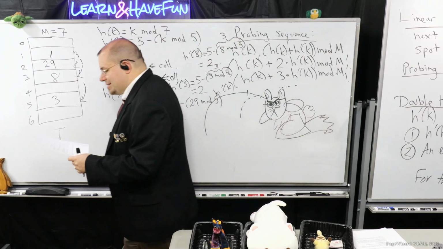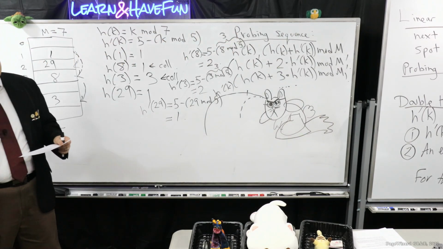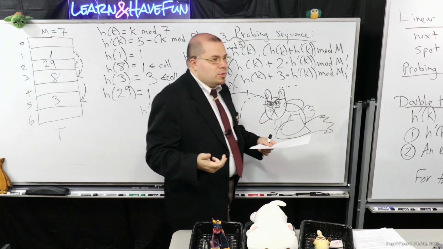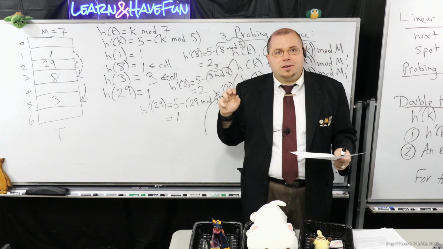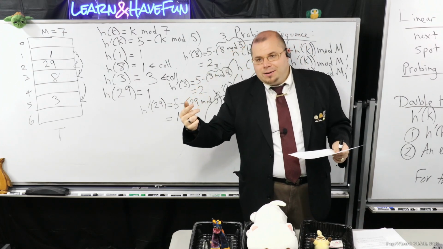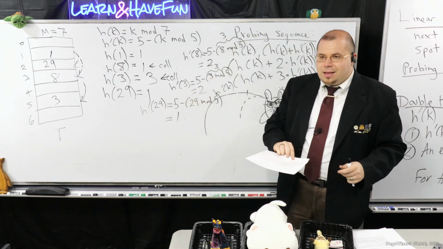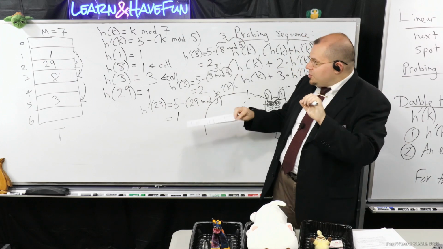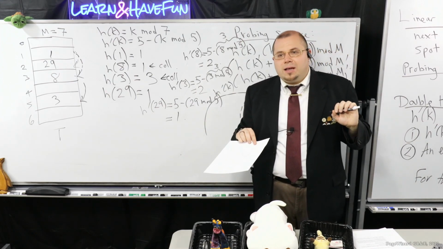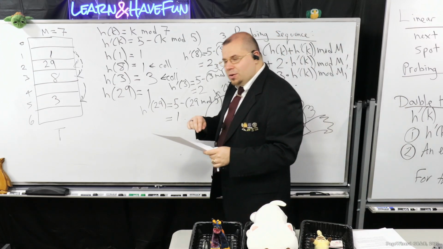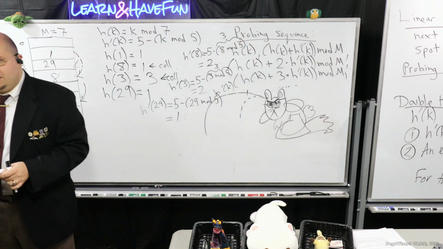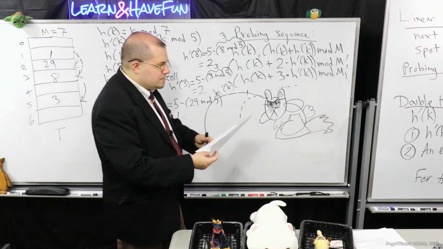And the time complexities are the same. The worst case is still big O of n for get, put, and remove. Average case with a good hash function, good as we defined earlier, will be big O of 1. And keep in mind, remember, the load factor in these cases is always going to be no more than 1. In fact, if you don't have it getting full, then it has to be less than 1. So just please keep that in mind.